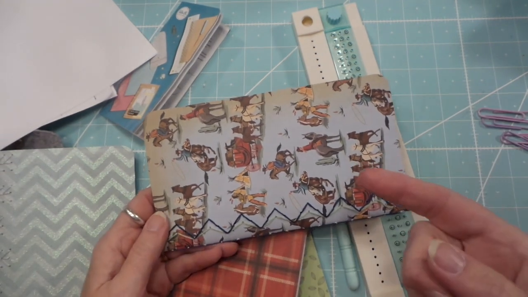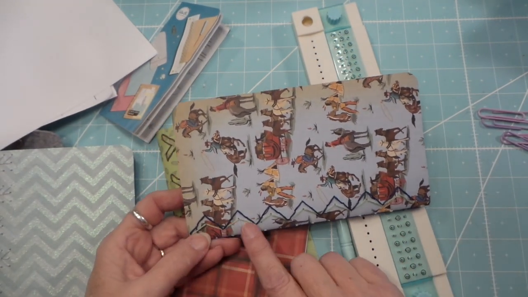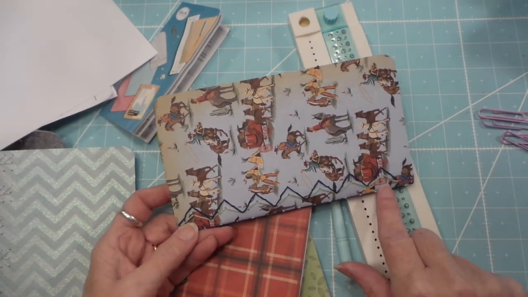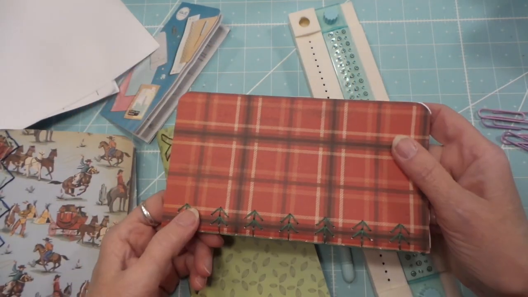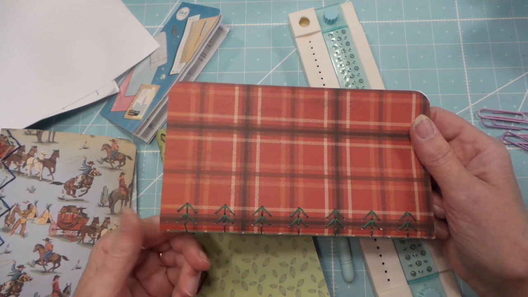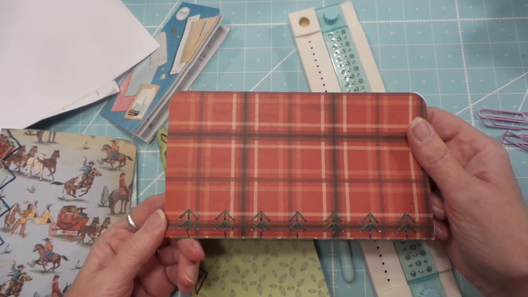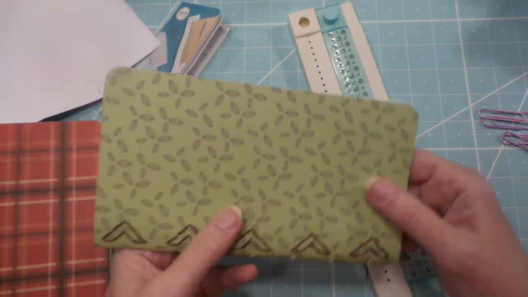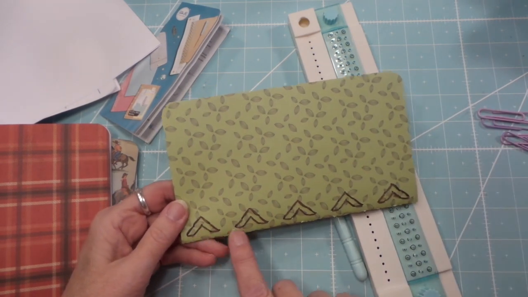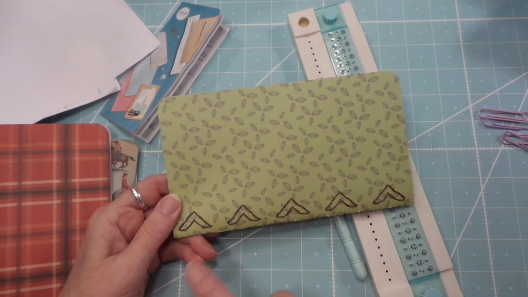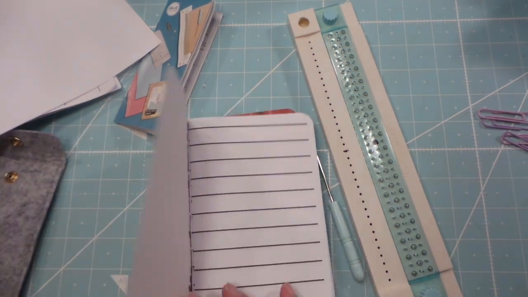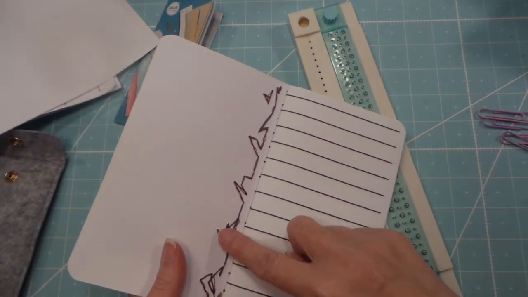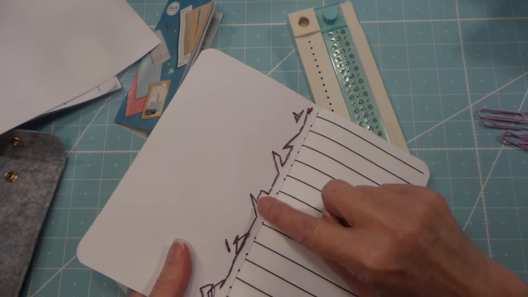And of course once you get it over on this side and poke your holes, then you can sew it up the pages in. But it's just a nice decorative look. This I made my own patterns in and these are like mountains, like a mountain range as far as I'm concerned. These are Christmas trees or trees, evergreen trees.